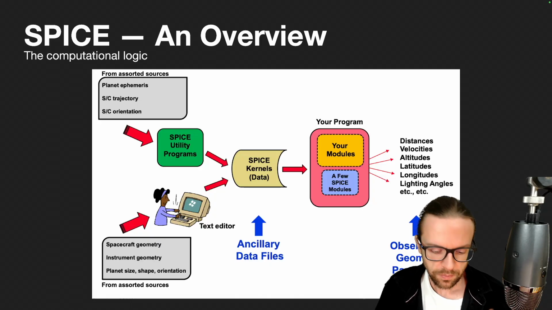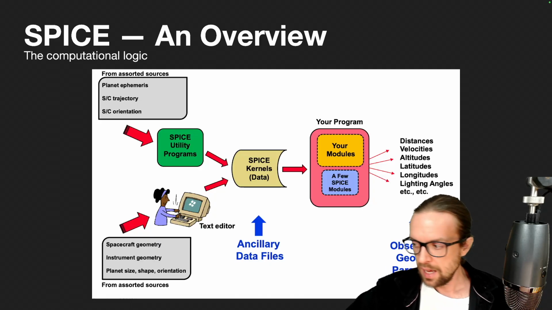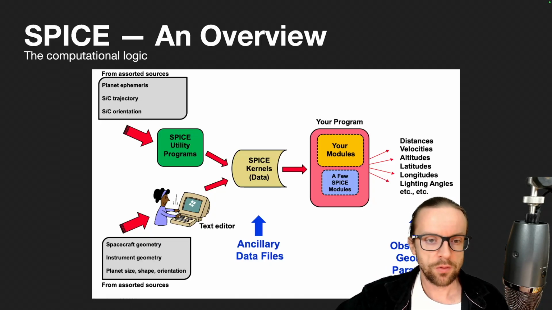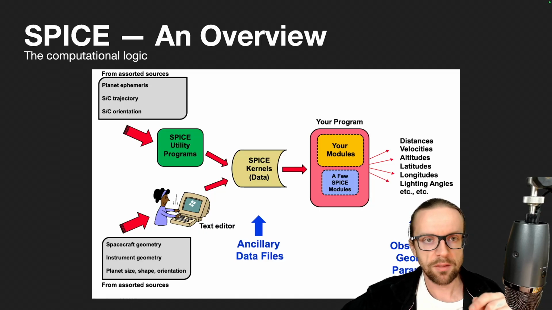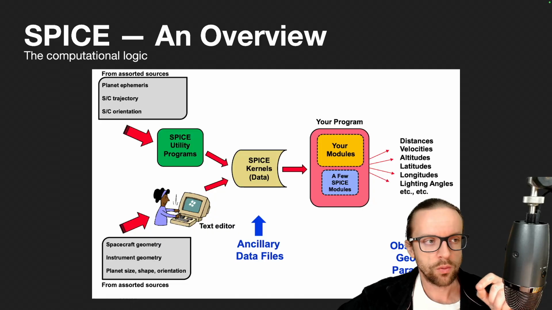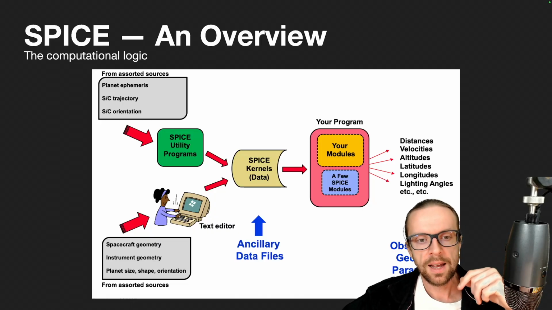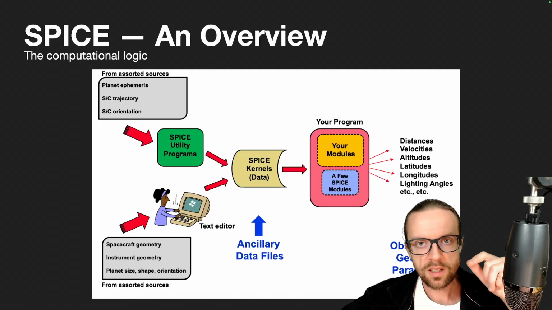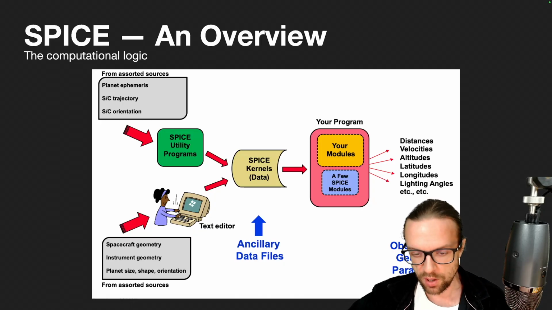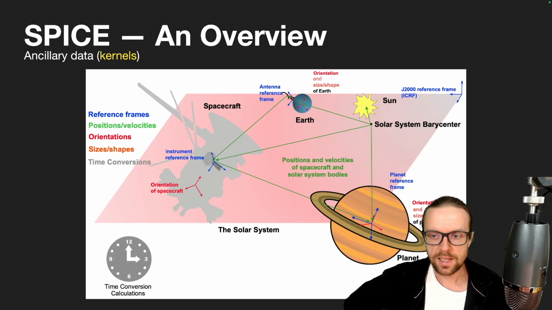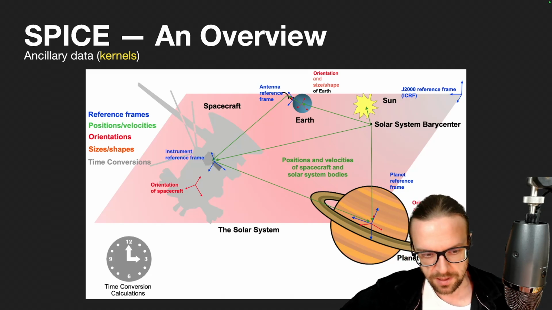So what you have is basically a large set of different files, and when you create your workflow or your program, SPICE has a workflow that tries to go from a path A to a path B, and this contains a lot of different routines and also all the kernels, and this makes it very robust and also very modular. And I would suggest to take a small example here in this case.